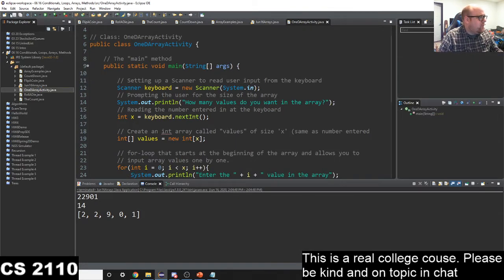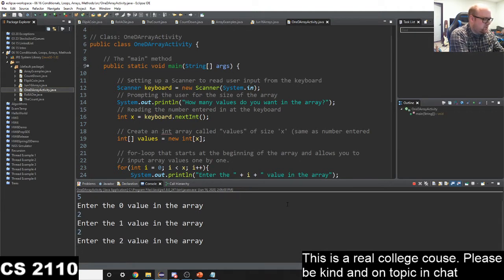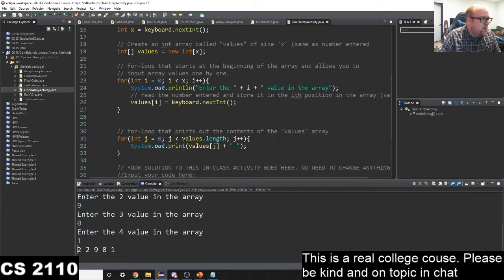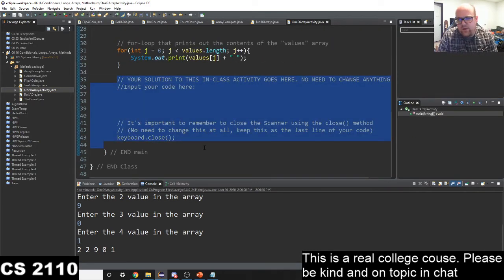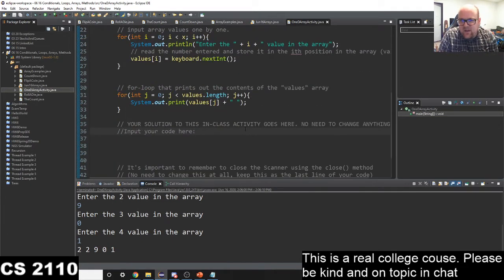So I want to illustrate what the nature of this problem is. I'm first going to say how many values I have in an array. Let's say something like 5, 2, 2, 9, 0, 1. And it's going to then print the array. What I want you to do is after this, I want you to insert information here. Very specifically, I want you to write something that will print whether or not the array is in ascending order.